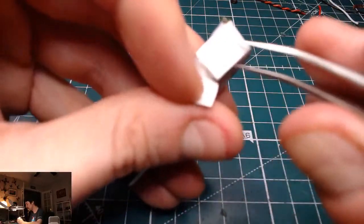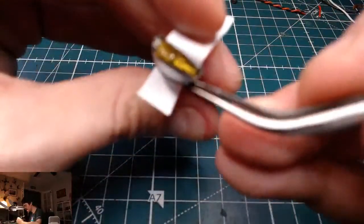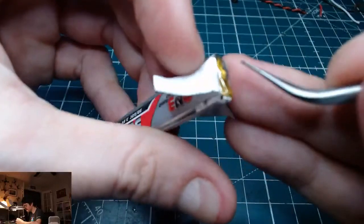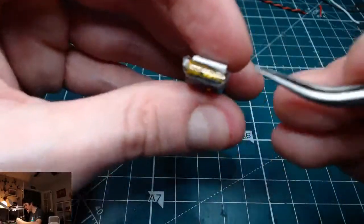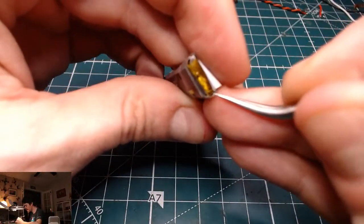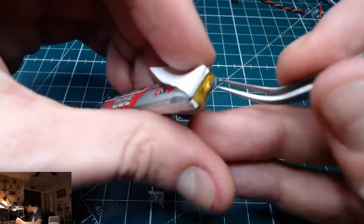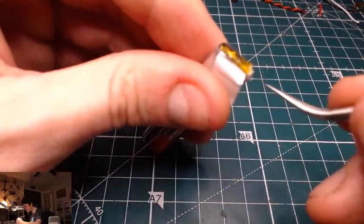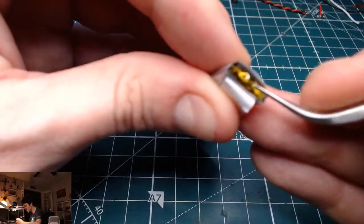I refuse to do this on multi-cell batteries with the... Oh, God. It's just so creepy going in here. The way that they tie the cells together when they have a balance lead confuses the shit out of me. And I always just go, nope, not worth it. And I'm about to do the same thing here. Because nothing's marked. Who knows, it's just a complete crapshoot. Like what's what.